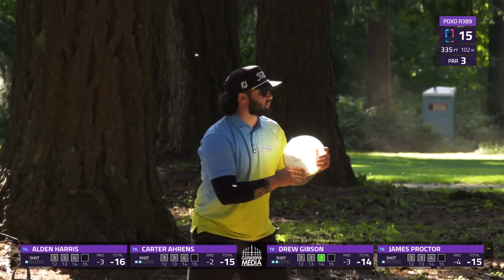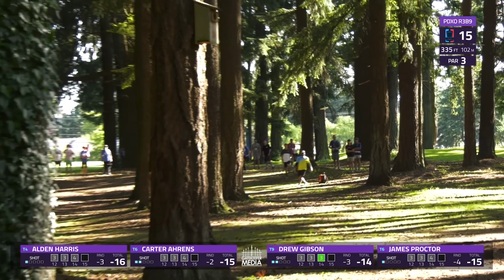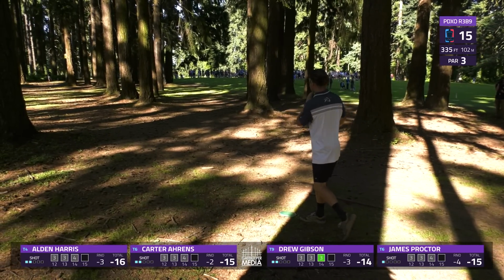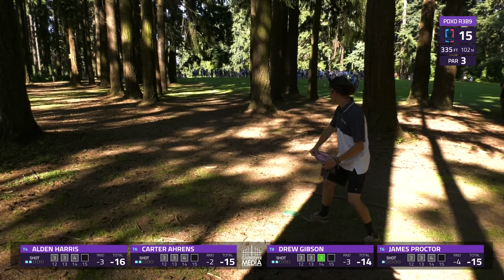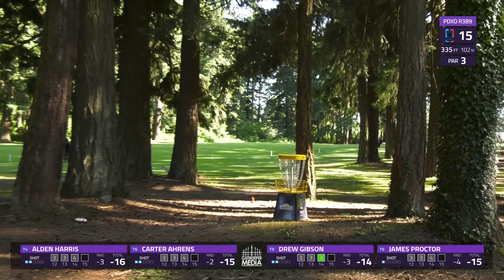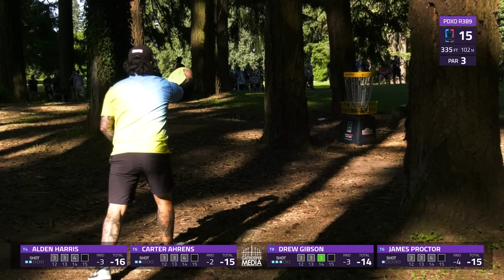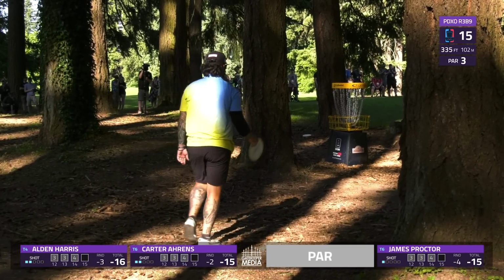Gibson to the forehand for his approach shot. And that's a pretty favorable gap over there. Will need a little love on the way in, and he's inside the circle, but has some work to do to save par. Yeah, should be open, though. I think he's got a clean putt from there. And Harris, good speed check on the end. And Drew able to convert to save his par.